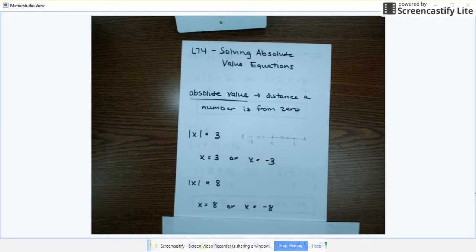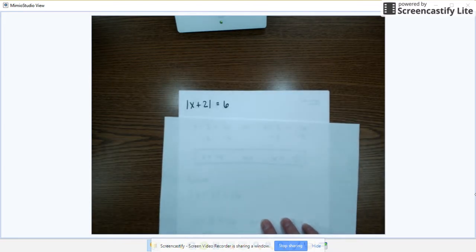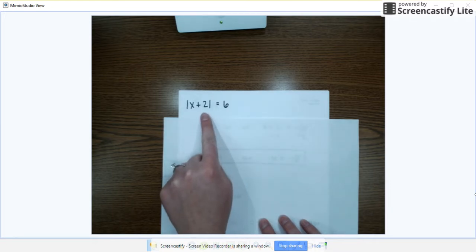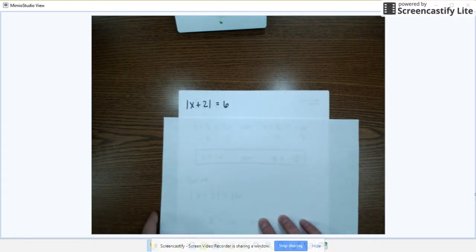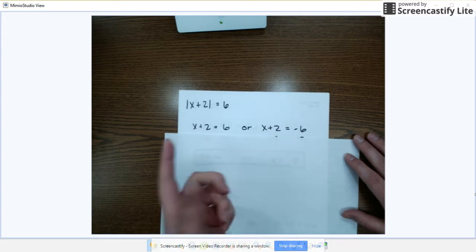Okay, so absolute value, the actual distance itself will always be positive, but you can have a negative solution because the distance from negative 8 to 0 is still a positive distance. Knowing that, we're going to take a little more complicated examples and equations and solve those. So we have the absolute value of x plus 2 equals 6. Well, according to our previous rule, we know that we could have x plus 2 equaling positive 6 or x plus 2 equaling negative 6, because we have both the positive and the negative numbers from 0. So in order to solve these equations, they're just simple one-step equations.